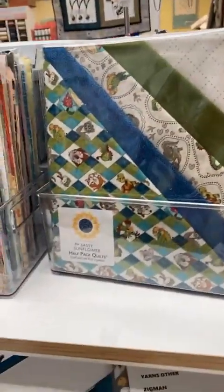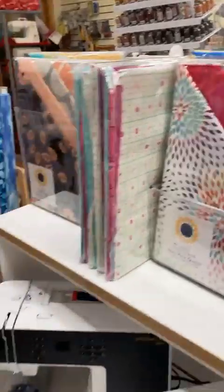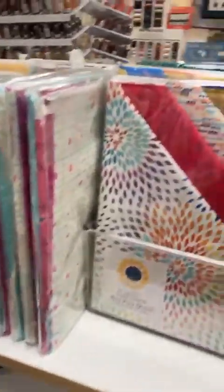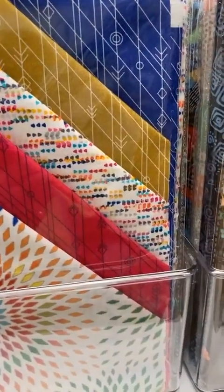There you go. Okay? So all of these have you choose your color pack, and then you go up and pick the pattern that you want to put it in, one of those that is hanging on the wall. So then, you cannot buy them separate. You cannot buy the pattern without the fabric pack. So if you like the fabric pack, you have no choice. You get a pattern. Like it or not, that's the way it comes. All right, and they're $37.